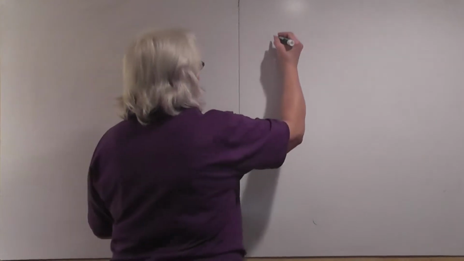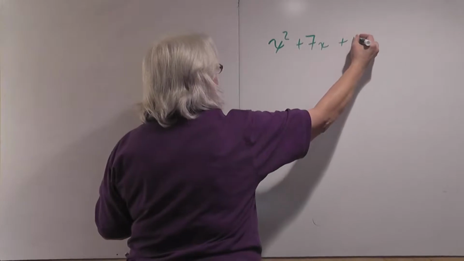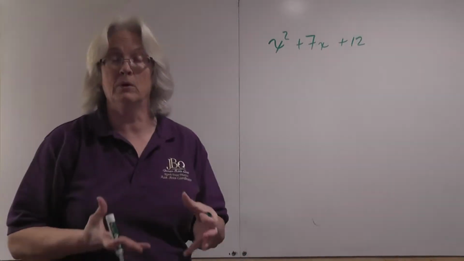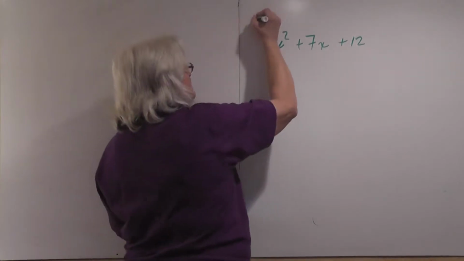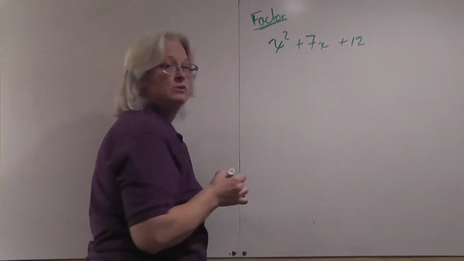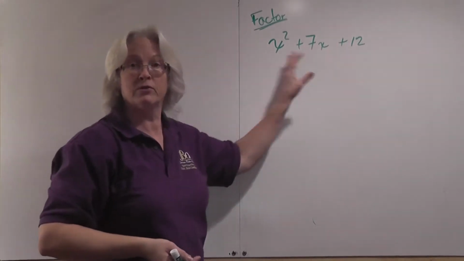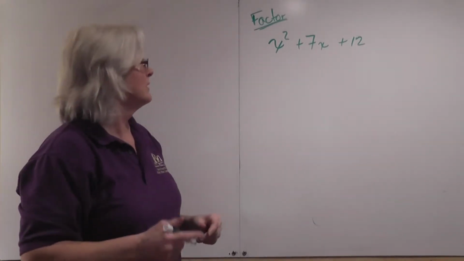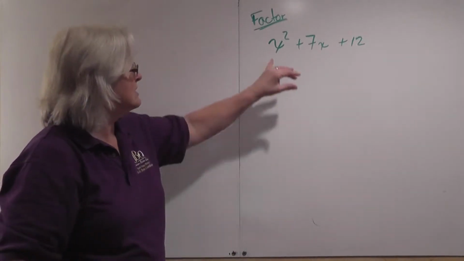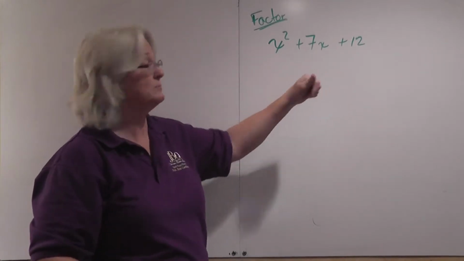So we're going to begin by using a very basic one, x squared plus 7x plus 12. Now the first thing that we're going to do when you have the instructions and it simply says factor, is you're going to look at this and you're going to say, okay, first, do I have any common monomial factors? Is there a factor that's common to all three of these terms? And there is not one. Check that off. Next, you're going to look and see, is this the difference of two squares? Well, obviously not. It's not the difference of anything, and it's a trinomial.